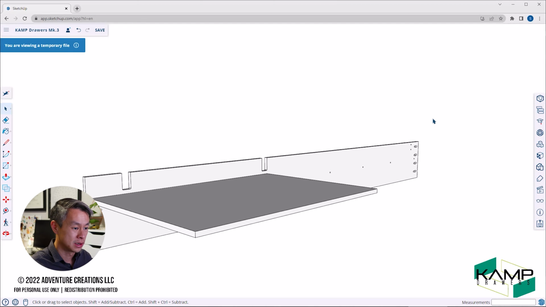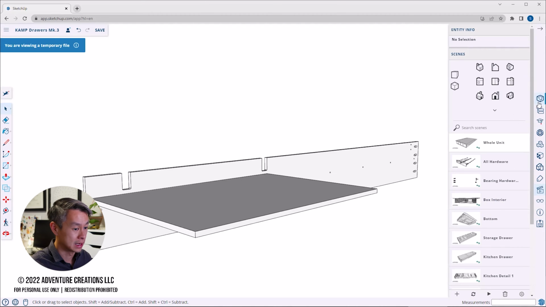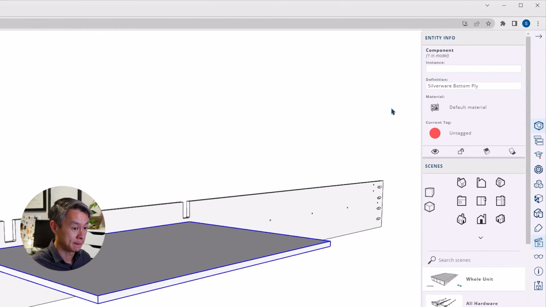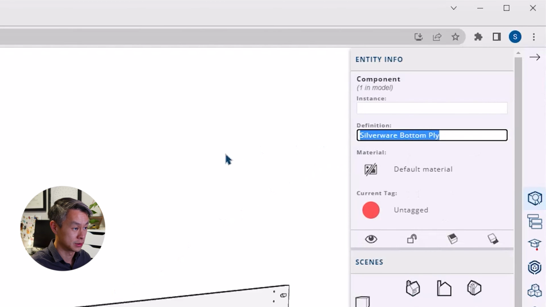And last thing, label all the panels as you go. Writing down what panel is what on the end grain of each panel will make it so much easier to figure out what goes where when it comes to assembly. I have everything labeled in the model and the cut list so you can easily figure out what goes where and what is what. To see the panel labels, open the Entity Info tab on the right sidebar and click the panel you want to know about. And there's the label.